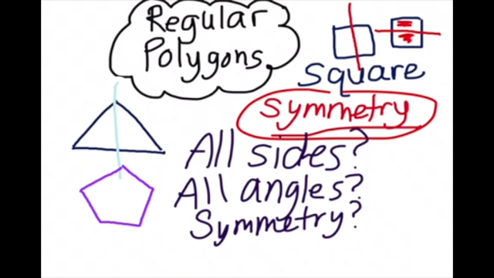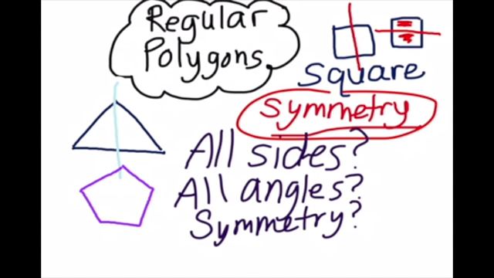So remember what I have told you before. A pentagon could also be any shape with 5 sides, like this one. 1, 2, 3, 4, 5. That would not be a regular polygon because my sides are different lengths and I could tell I have some different angles going on. I've got a right angle right here and I have an obtuse angle right here, another obtuse, and maybe an acute right here. That would not work. And of course, if I cut that shape in half, it would not have a line of symmetry. So a regular pentagon would be a regular polygon.